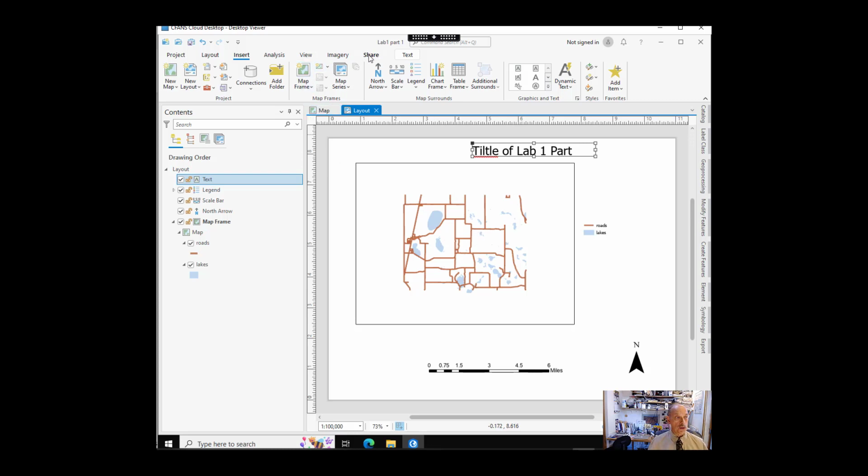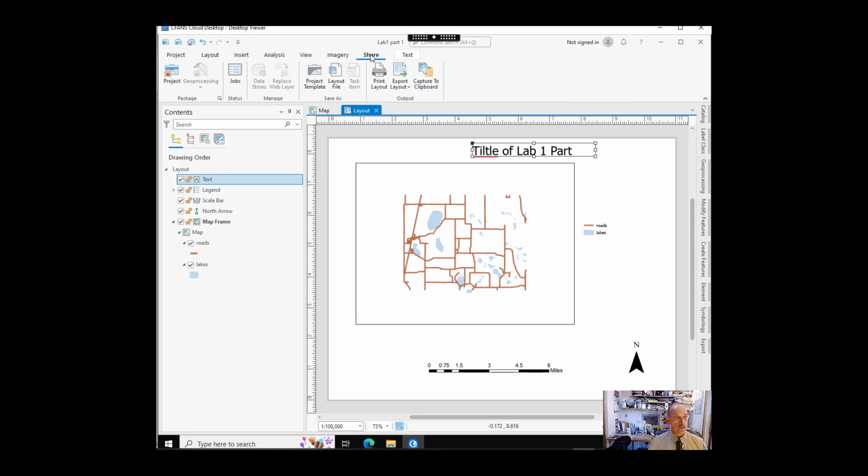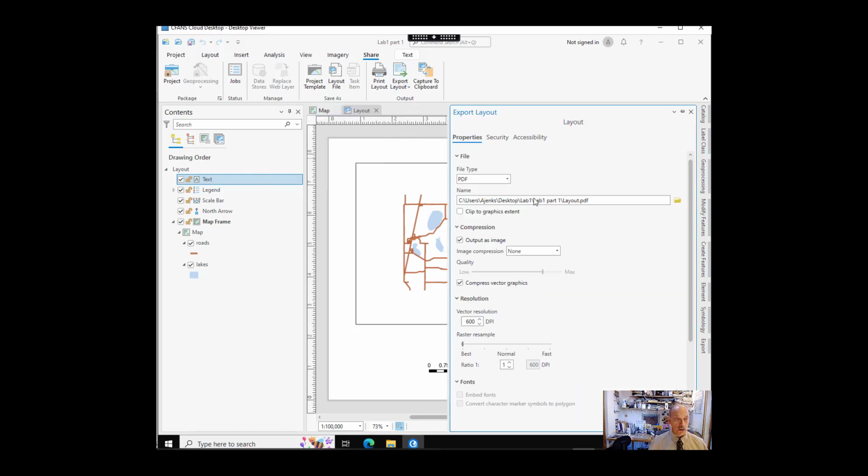Now the important step is that I go to Share. Okay, I go to the Share tab, and the Share tab brings up the ribbon, and I'm going to export the layout. And now I'm going to export. I've got choices of what presets, and generally we always want to put out the georeferenced PDF. That's probably the easiest in the PDF.